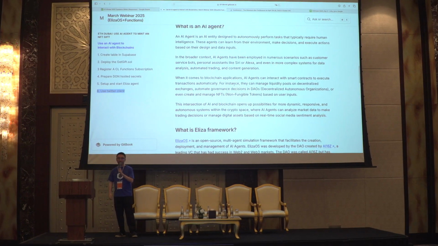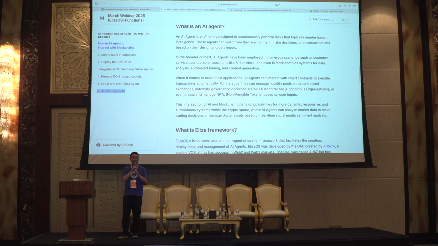So you can understand the AI agent as an assistant or a user-friendly UI, a user experience that allows regular users to interact with your Web3 application in a very simple way. They just need to input natural language, like, hey, I want to trade my token A for token B, type this sentence and send it from Twitter, Discord or Telegram, and then the AI agent will understand it, determine which actions need to be triggered by your input, and the actions will be triggered.